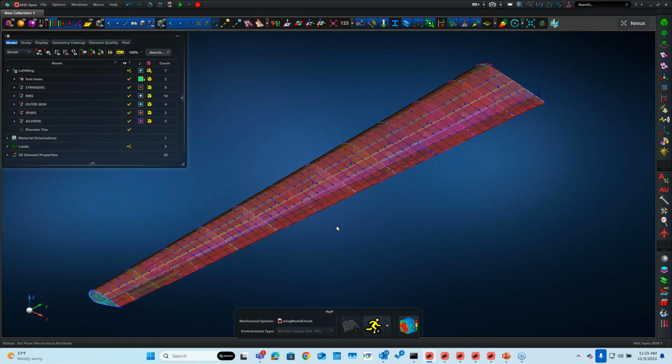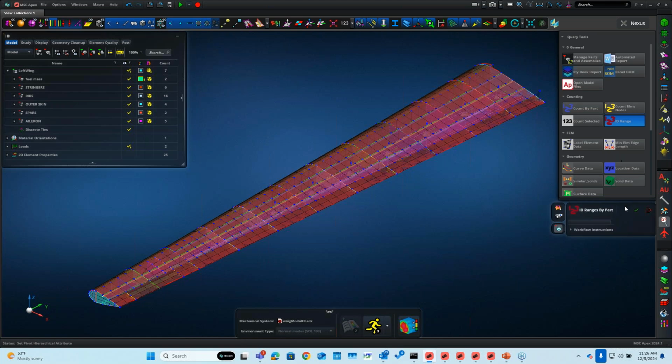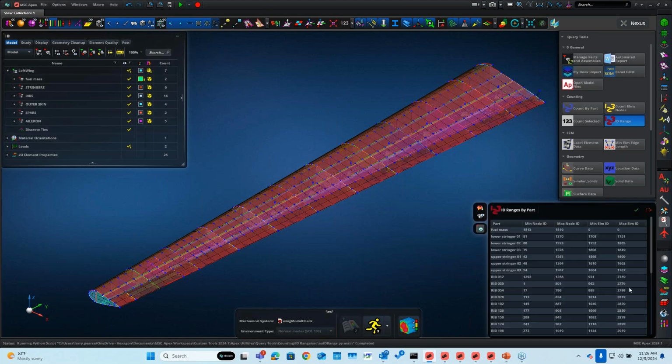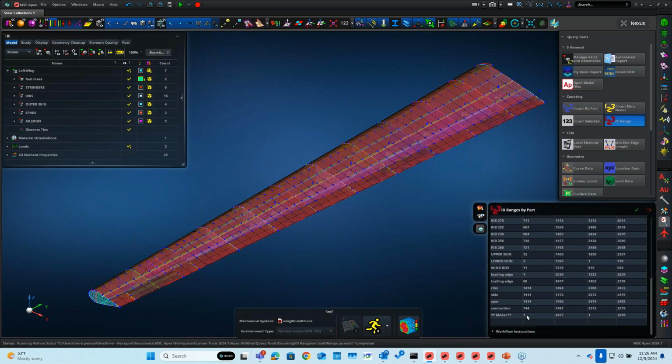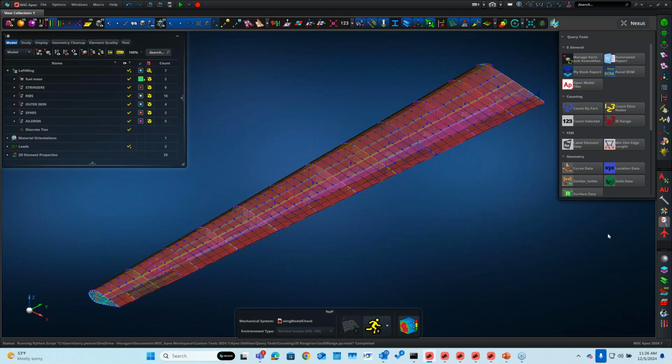So the advantage of knowing that I have a modular workflow working, that this is just going to be integrated into a model with modules, is I don't have to worry about the ID space. So, yes, there is a range of IDs that are here, but I don't have to worry about it. I don't have to worry that another component is going to have node number 1 or element number 1 or node number 4477. So there's no concern about the ID space. I don't have to think about that at all.